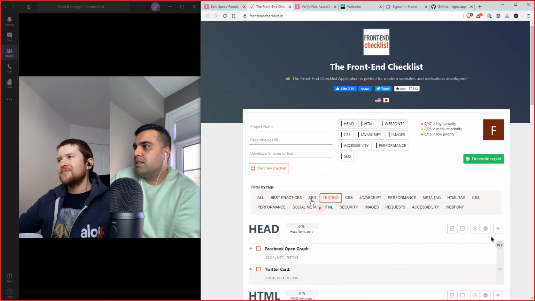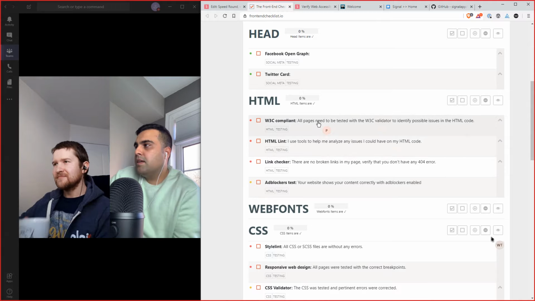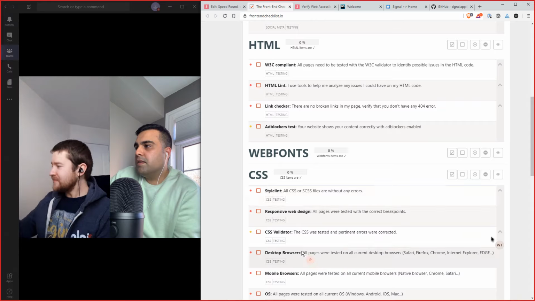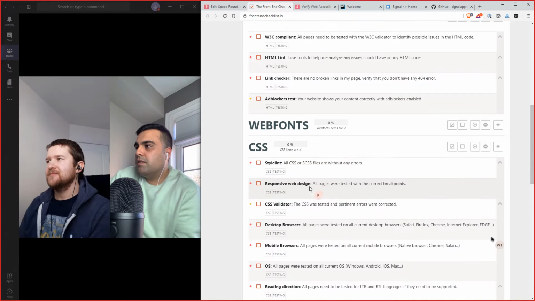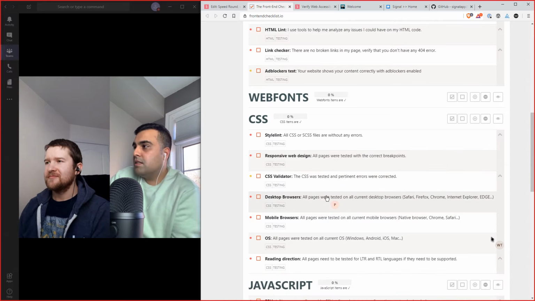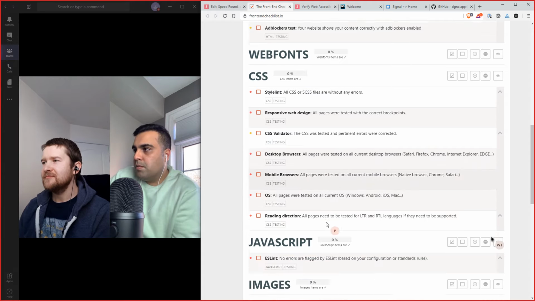Let's see, like for testing. Yeah, for example, all CSS without errors, responsive web design. Did you validate your CSS? They work well on all browsers, mobile.